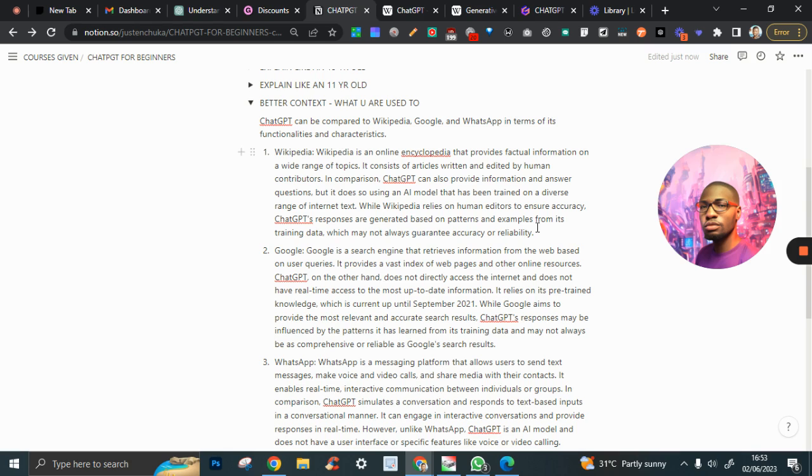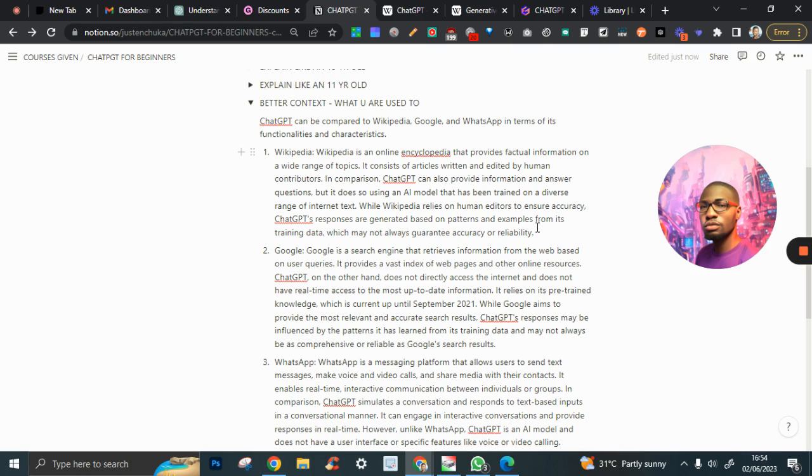ChatGPT responses are generated based on patterns and examples from its training data, which may not always guarantee accuracy and reliability. So ChatGPT will not always be accurate because, let's just say, I think from 2022, ChatGPT does not have data from 2022.